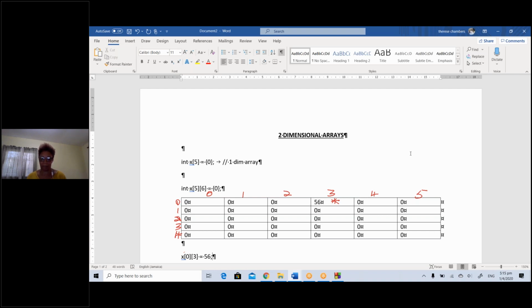So when you say it has to be an integer, you mean inside the array it must be integer. That's right. An int array can only store integers. If you try to store anything other than integers, you will lose data. Everything that comes after the decimal point will be lost. Okay. All right, miss.